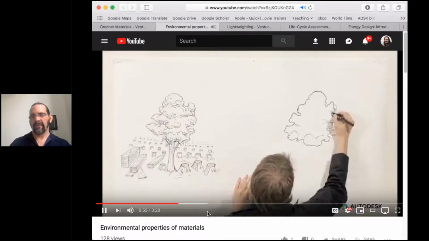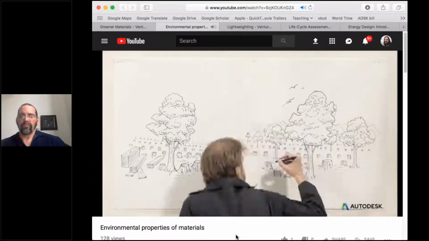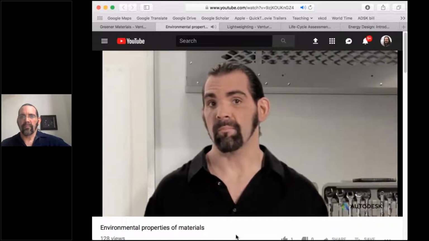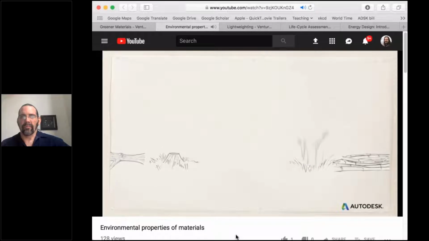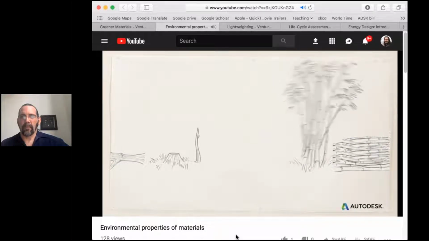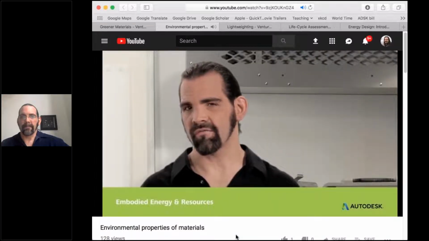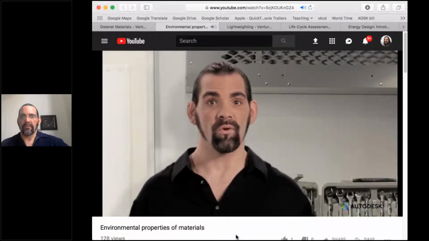Listed too quickly and becoming endangered. When using wood, try to find sources that are certified as sustainably harvested. Materials like bamboo are called rapidly renewable because they can be regrown and harvested fast enough to keep up with heavy demand. This often makes them a good choice. You also need to look at the energy and resources that go into gathering material and refining it into a useful form.